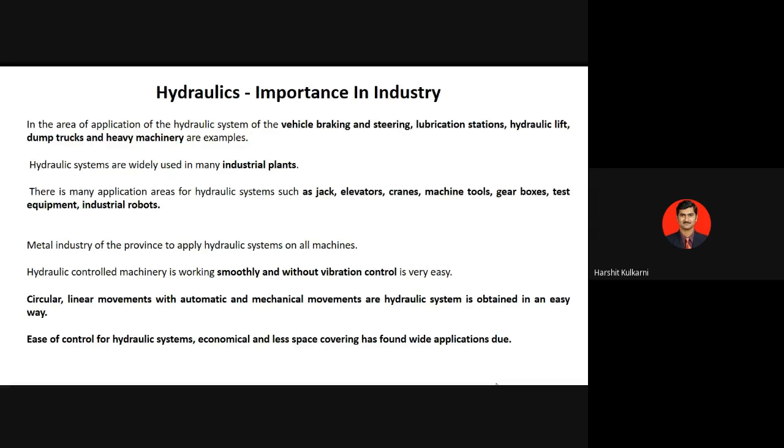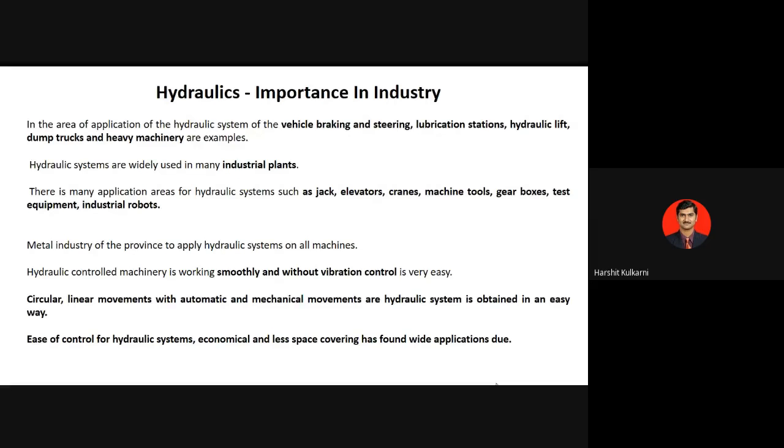So what are the specific features of using hydraulic fluids, or oil, in case of hydraulics? The major advantage is the working. You will have smooth working with control over unnecessary vibrations and disturbances. The fluid power system can provide different types of movements like circular, linear, automatic, and mechanical movements.